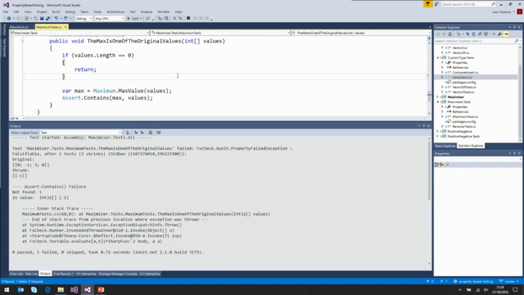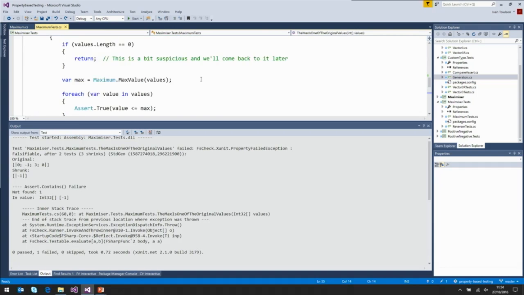It's still worth having those value-based tests to give us predictability about what the actual results are going to be. But we've found some characteristics that help to identify what it means to be the maximum. Now we're able to feed in lots of values and verify they work in all circumstances.